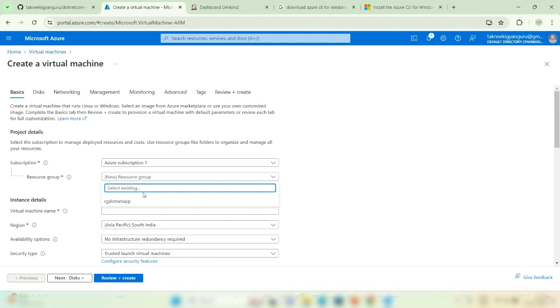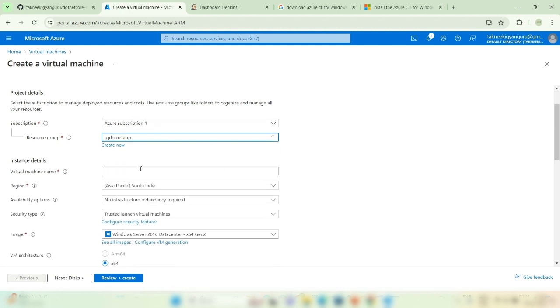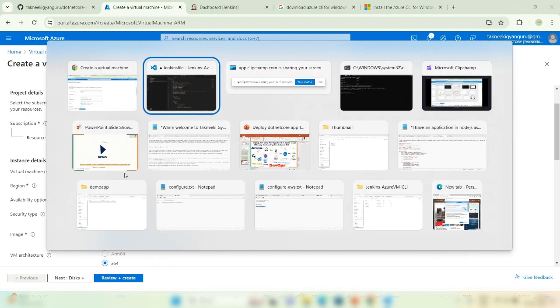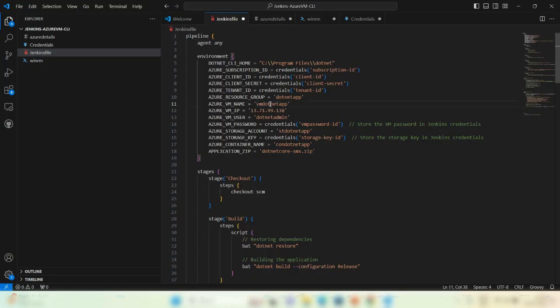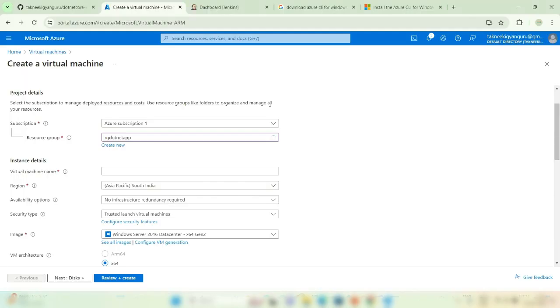Resource group, you can select the same I have created. If you have multiple resource groups, you can select one. Virtual machine name, I will select the same VM name, VM.NET app, Asia Pacific, no change on availability option.